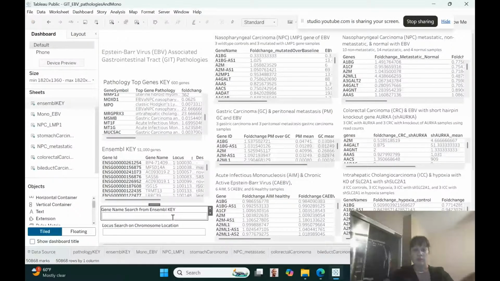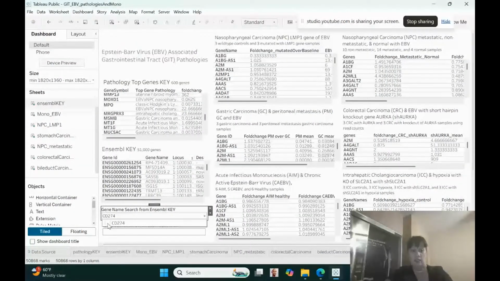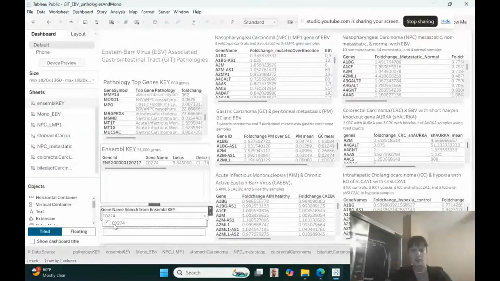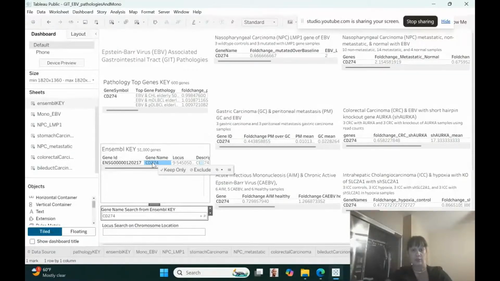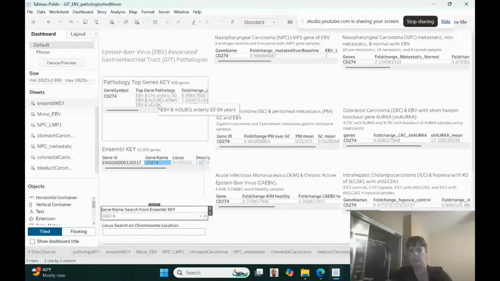So anyways, you can search for it, because I know CD74 was the PDL1 gene. Search for it, it'll show it because it has it. And this is a filter to all data sets. You click on it, serving all the other data, and then you click on here inside this one, that's a filter for all. It'll show you all the genes, the pathology it comes in, where it was seen.